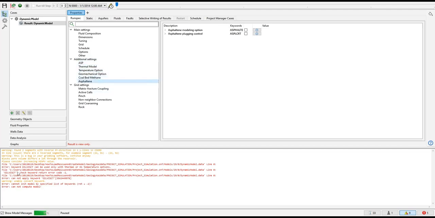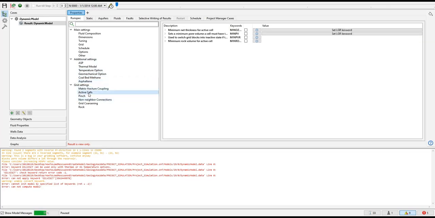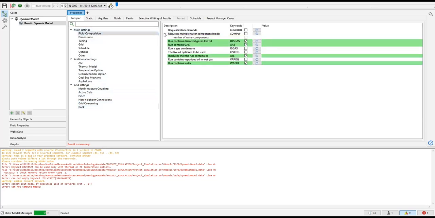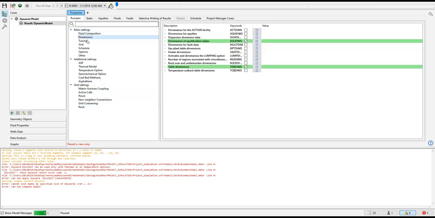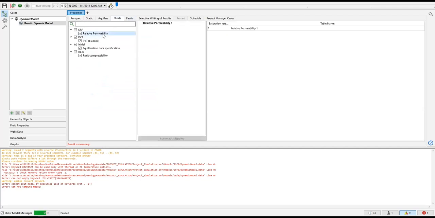We need to find this one, oil vis. I think there is no problem here. Also, it is okay. No problem. Fluids, no problem.